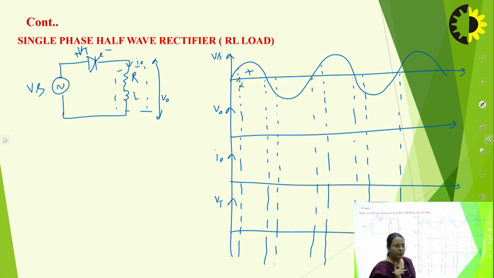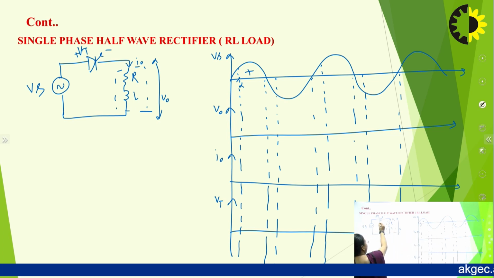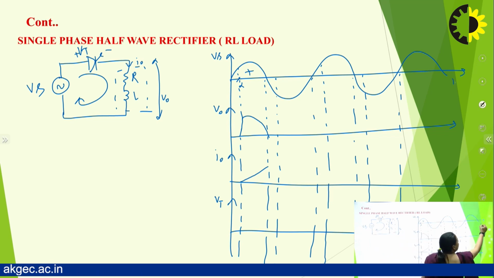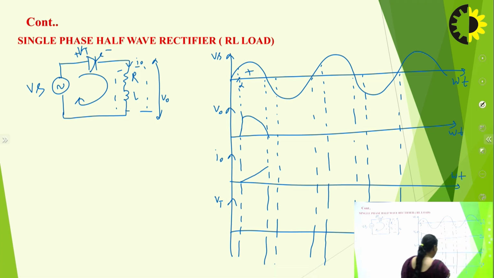Okay, during the positive half cycle, thyristor is forward bias, right? At an angle alpha, the gate is given the firing pulses, and thyristor will get turned on, and the current will flow in the circuit like this. Okay, so we'll get the voltage output like this, and because of the inductive load, the current slowly rises and reaches the peak value at omega t equal to pi. Okay, here all the waveforms are with respect to omega t.